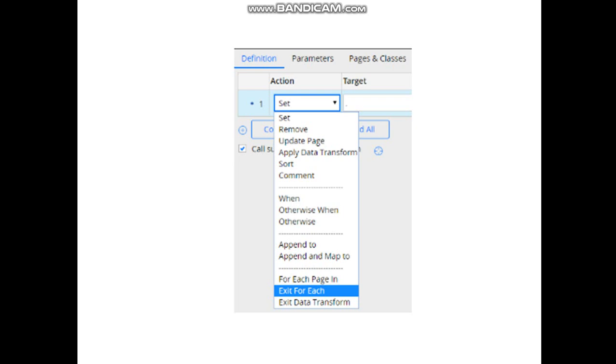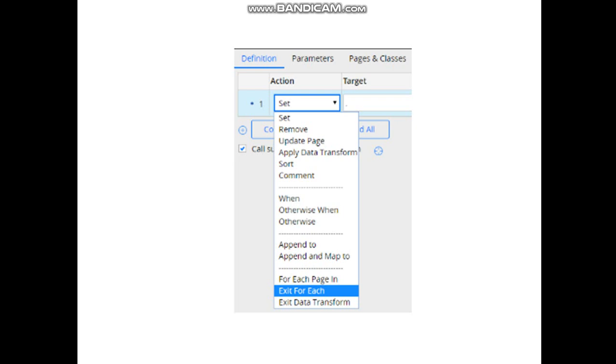You can sort the values, and include comments. You can also use conditional logic based on When conditions: when the property is like this, you use this set of actions, otherwise you perform another set of actions, like an if-else.